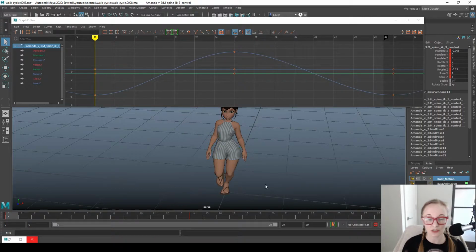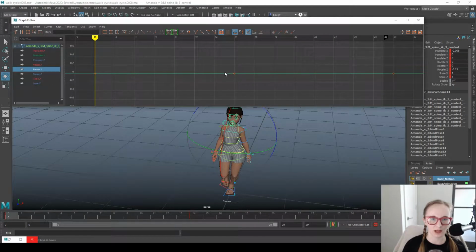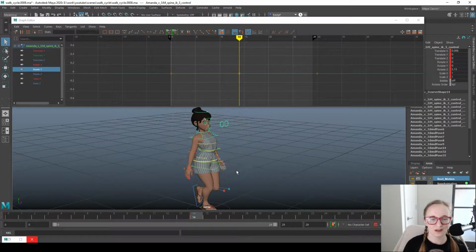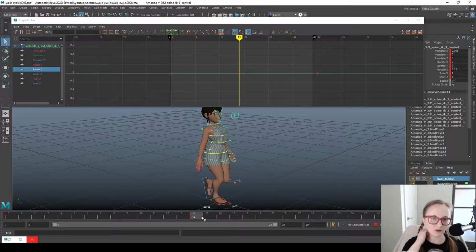Generally in a walk cycle, everybody's different and everybody walks slightly differently, but the way we're going to do it in this walk cycle is that generally people's torso arrives slightly before their hips, because yes, your legs are what carry you there, but you're leading with your head and everything follows down below that. So we are going to have her Y rotation arrive just a bit before her hip rotation does. So we'll start out pretty simple. Honestly, the torso animation, in my opinion, is much easier than the legs and feet, because we're not worried about things being planted on the ground.